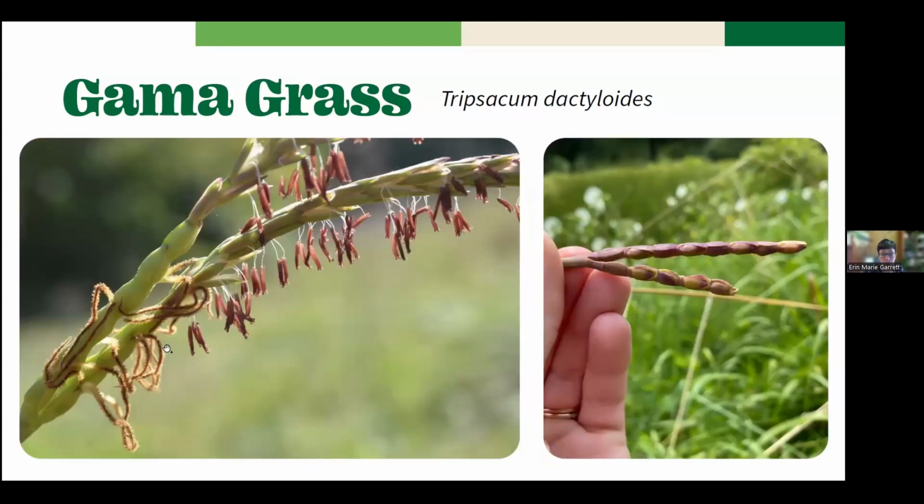Okay, a few other close-up pictures because I think it's just a cool looking plant. Again, we've got all of our male flowers up top, female at the bottom, and then it gets these really cool looking seeds that are like Lego pieces that fit together and you can break them off. Really, really cool structure. So, gamma grass.